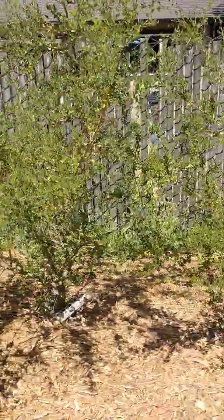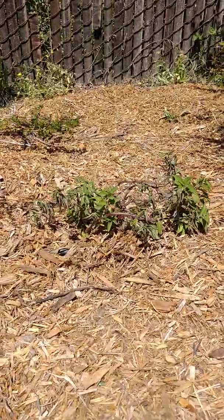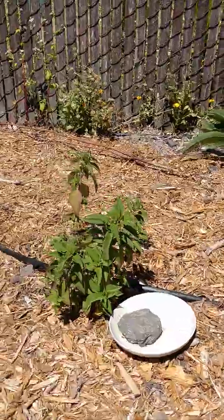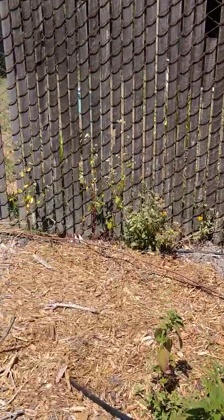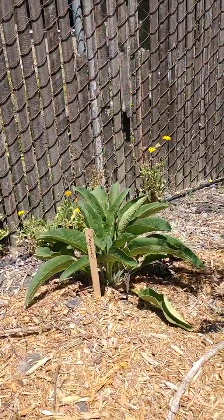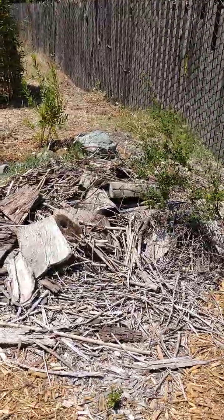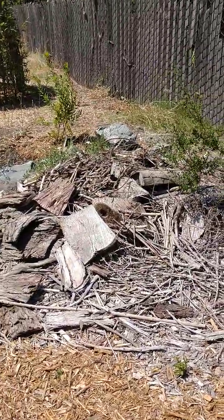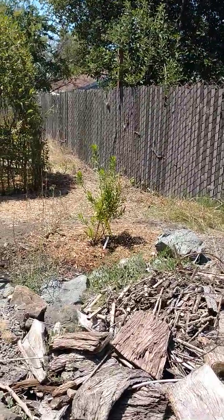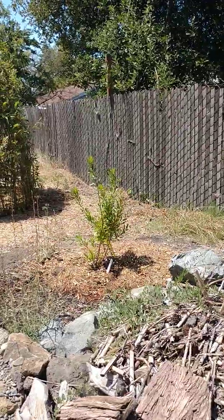Okay, more ceanothus, more ceanothus. Here's some more sage. And I think I've got one more sage down here. And along the back, we've got a variety of flowers. And there's a comfrey. And let's see, so here you can see our brush pile. That provides habitat for our lizards. And right outside the rock wall, we have our other wax myrtle.